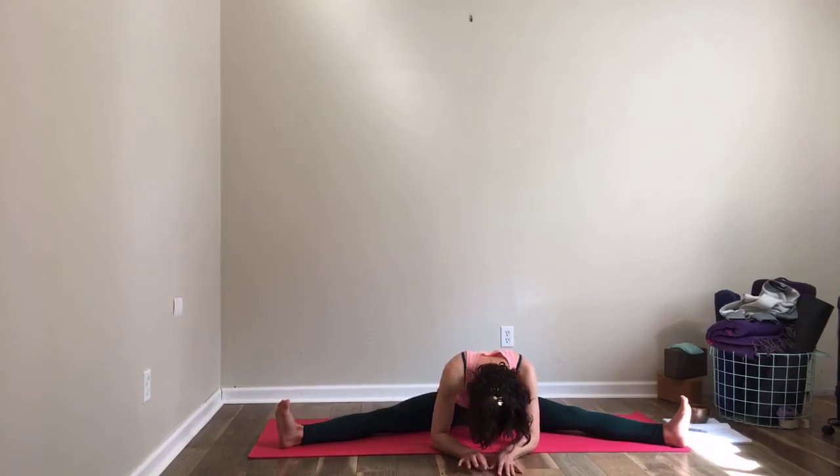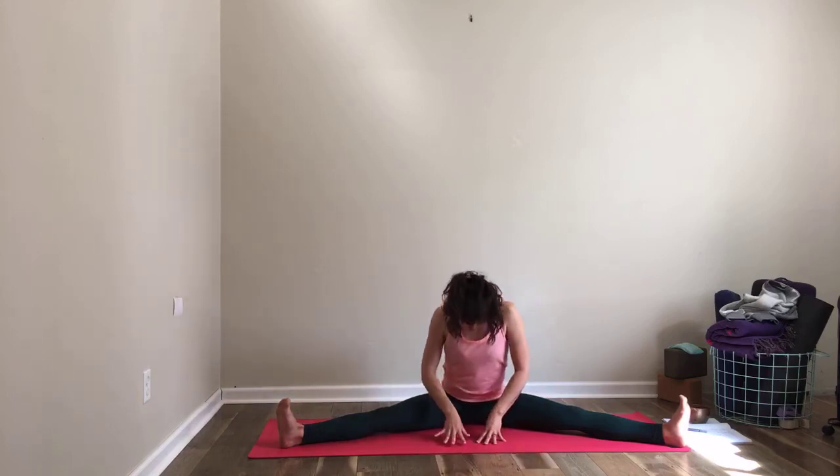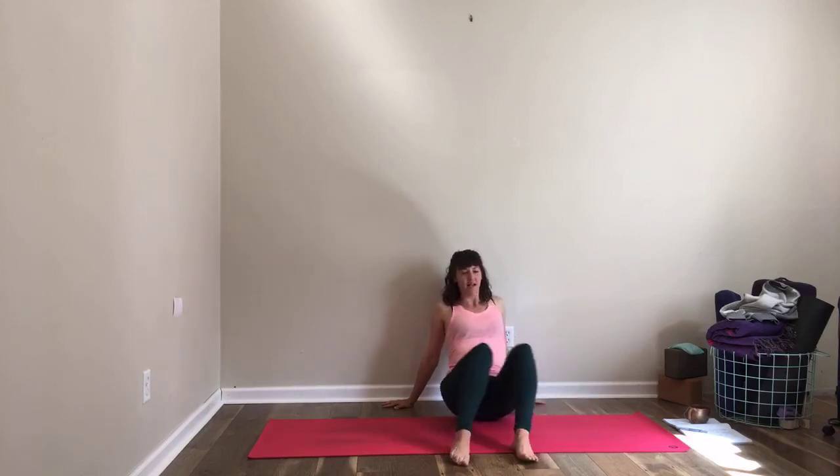And ever so slowly and gently, you can walk your fingertips back in towards you. Roll your shoulders down. Use your hands to help you gather your legs in if you want. Place the soles of your feet onto the floor, about hip-ish distance apart. Bring your hands behind you. Lift your chest again. And then windshield wiper the legs a little side to side.